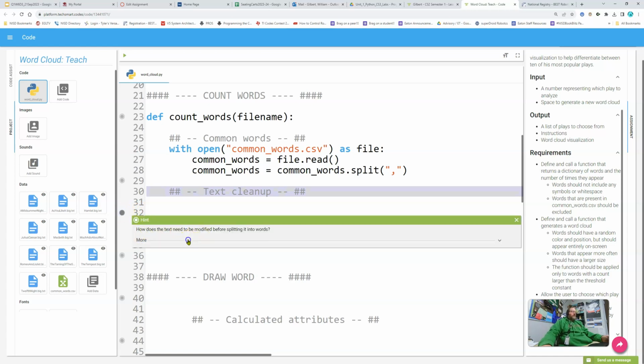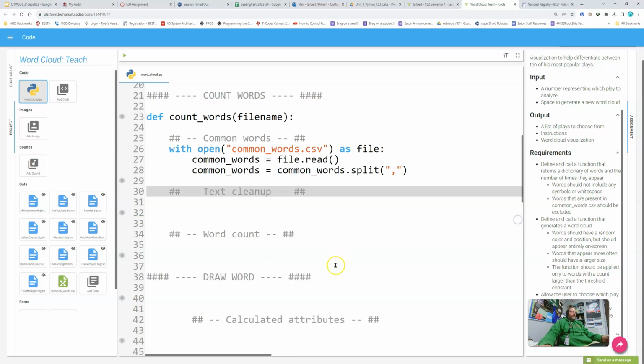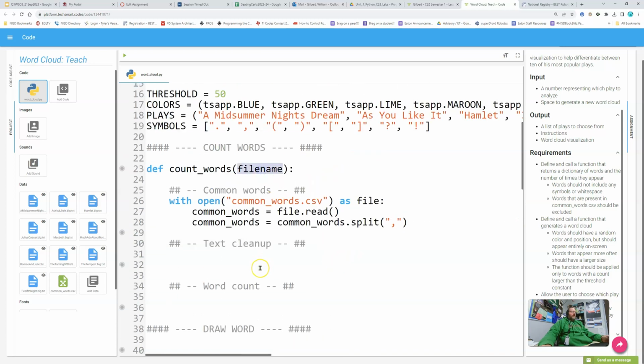How does the text need to be modified? Replace double dashes with spaces. Remove other punctuation symbols from the text. So I need the text of the file, whatever that file name is. So I'm going to say text equals. Now we're getting the file already opened for us here.